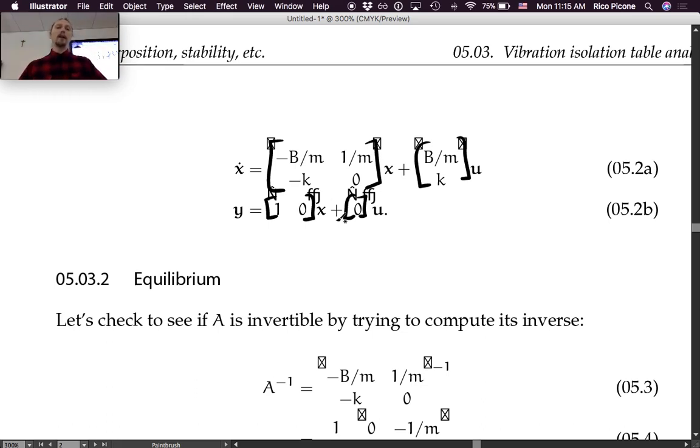Oh, by the way, several folks struggled with two different things on the output equation. It's always the output equation people struggle with, which is the easy one. If you have two outputs, you need two rows. You have three outputs, you need three rows. The number of outputs equals the number of rows in these arrays. So there was some confusion on that. Also, this is not y. This is x. So don't put y there. Y is what you're writing the equation for. So don't put y in there for your x. I saw several people do that.